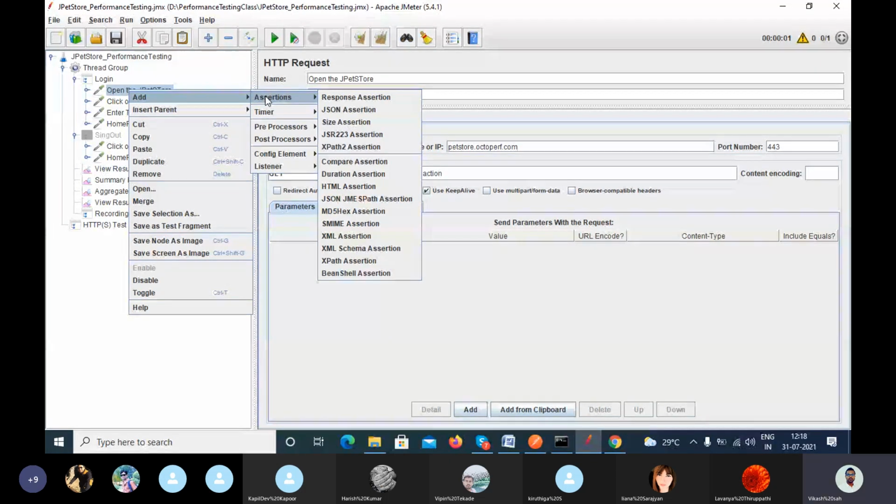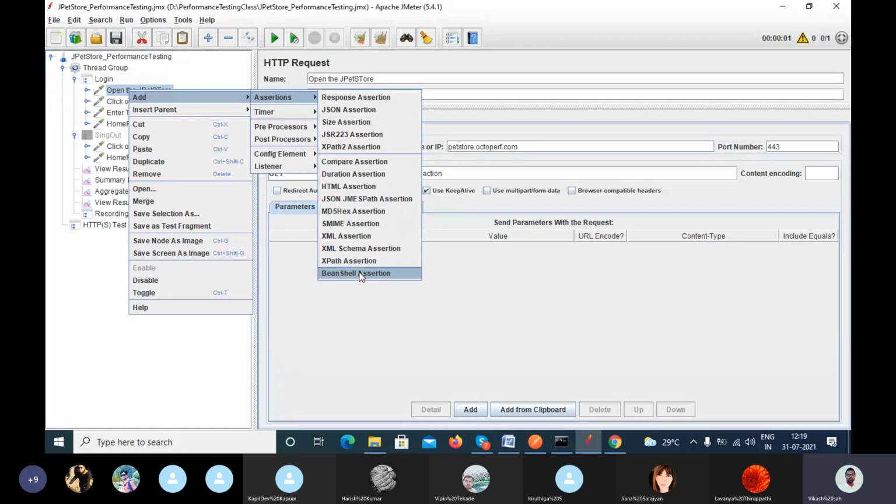You can see in this assertion pop-up we have multiple assertion elements: response assertion, JSON assertion, size assertion, JSR223 assertion, XPath assertion, compare assertion, duration assertion, HTML assertion, JSON JMESPath assertion, MD5Hex assertion, SMIME assertion, XML assertion, XML schema assertion, and BeanShell assertion.